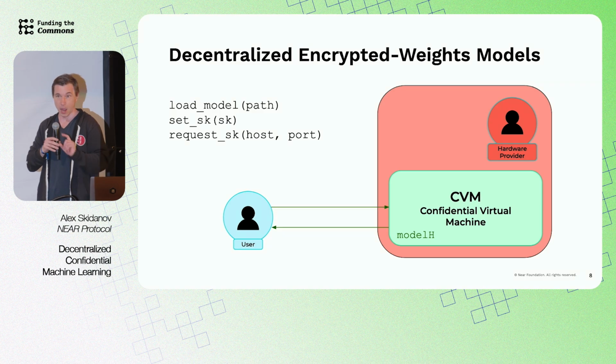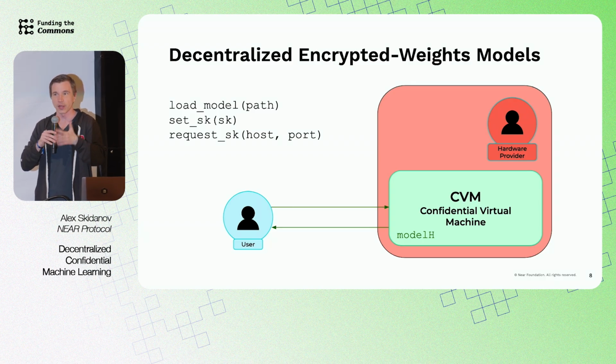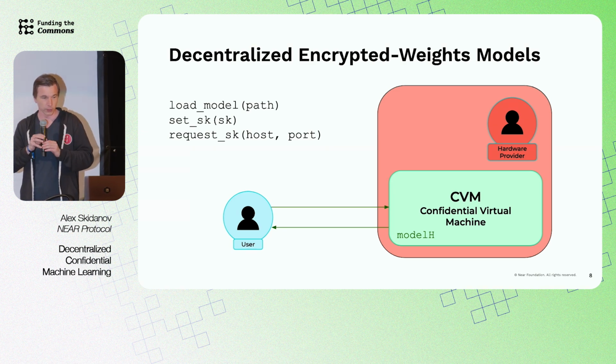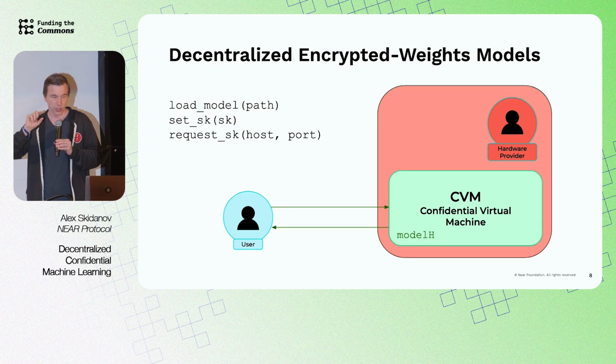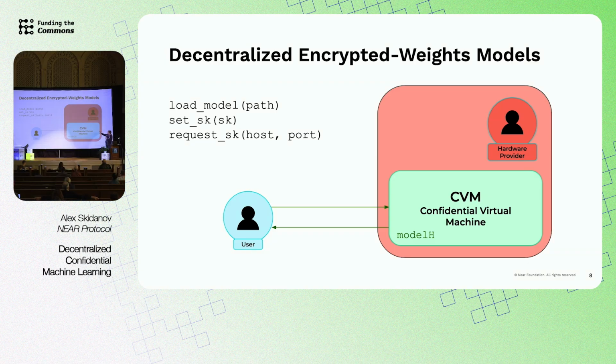From there, you can take one step forward. And you can say, hey, I have a model, and that model is something I value, right? It could be maybe I trained it from scratch. Maybe I fine-tuned it from an existing open source model, but I have proprietary data. I fine-tuned it, and it's a valuable model. What I can do now is encrypt the model, put the encrypted model on S3, you name it, and then design this virtual machine in such a way that it downloads the model.